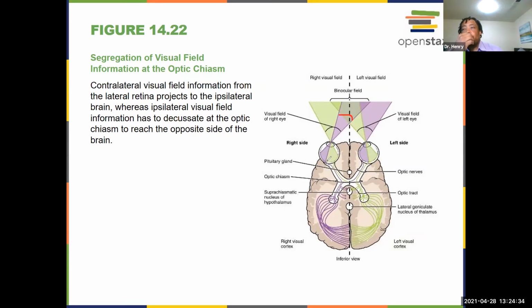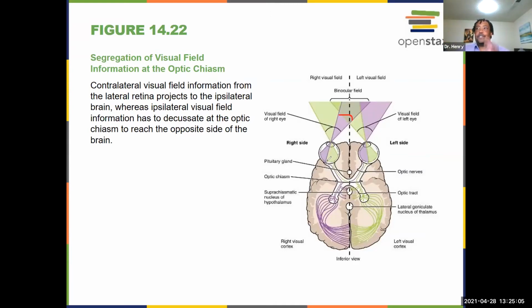Okay. But again, it's divvied up. So part of the signal to that eye is being sent, so the one that's on this side is going to go to my left-hand side. It's going to go to the back side of my right brain. The vision that I see here is going to go to this side of my brain.